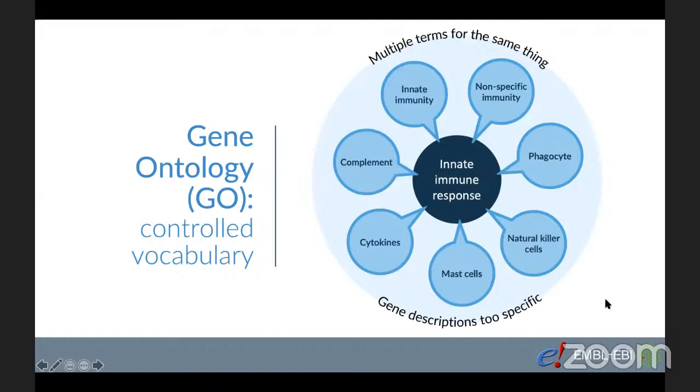And before we move to our demonstration, let's talk a little bit about gene ontology terms. So human language is ambiguous. We have many synonyms and multiple terms for the same thing. So we might end up using slightly different language to describe the same thing. And it's the same in the scientific community. So for example, when talking about innate immune response, one person might be calling it innate immunity, while another person could be calling it non-specific immunity.